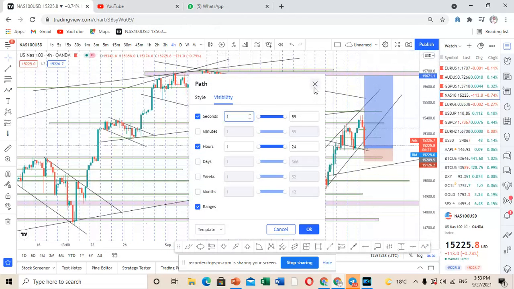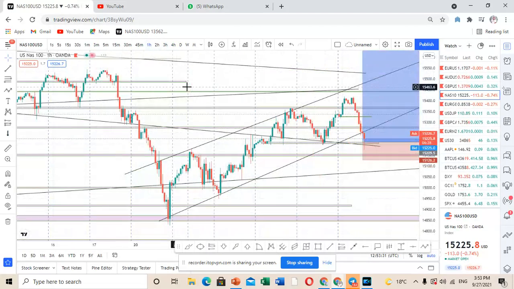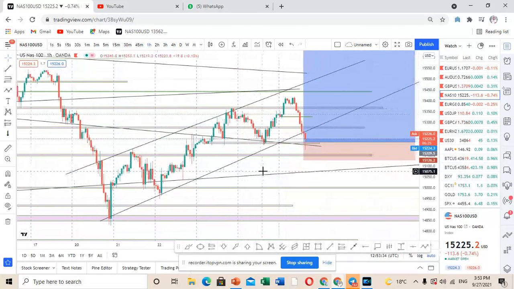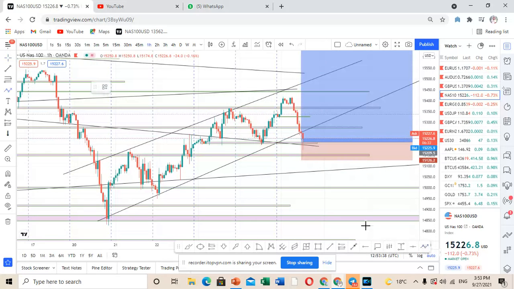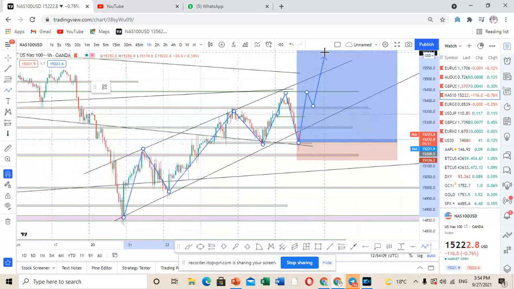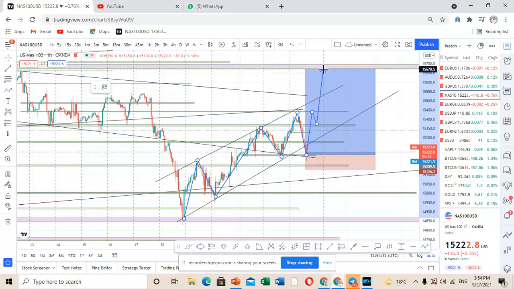Now looking at the market from the 1 hour time frame, you can also see another pattern being created. A move from that point to this level, another move to that level, another move to that level. It came to this point of support, moved again to this point of resistance. Now we have had a retrace to this point of support. So currently, what I'm expecting is that the market is going to rise to these levels, and then since this is a very strong point of resistance, the market is going to have a small retrace to that level before moving towards the upside. So the market may move toward the upside to come to these levels.